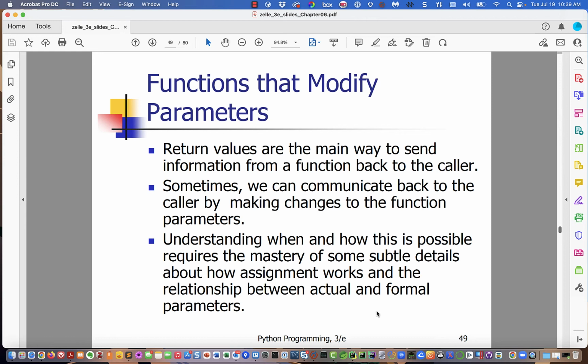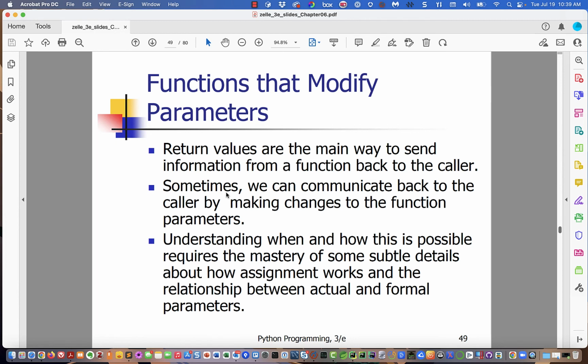And then I don't have to worry about returning a value. I'll just change the value as it's seen in the calling code. And the answer to this, which we're going to illustrate, is in most cases that doesn't work. There are just a few cases in which it will work, and we'll show you that too.